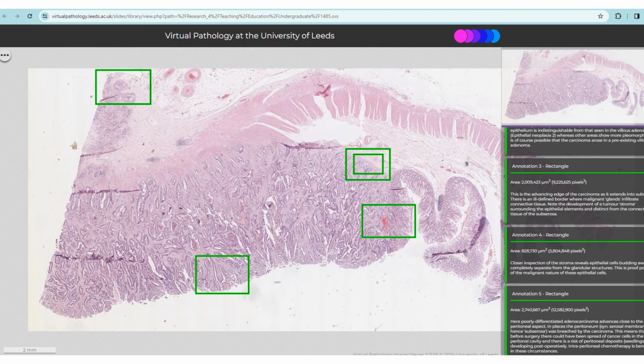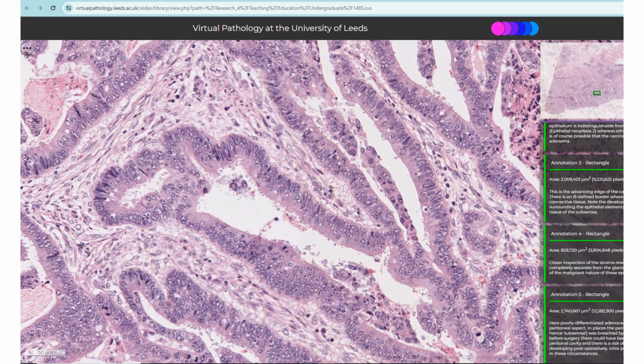Next, we are going to look into colon adenocarcinoma. When you open this slide, it has a lot of annotations that guide you. If you look into this slide, you can see the benign and the malignant part. The malignant part is composed again of malignant glands, and all 5 features of malignancy you can see in the epithelial cells.